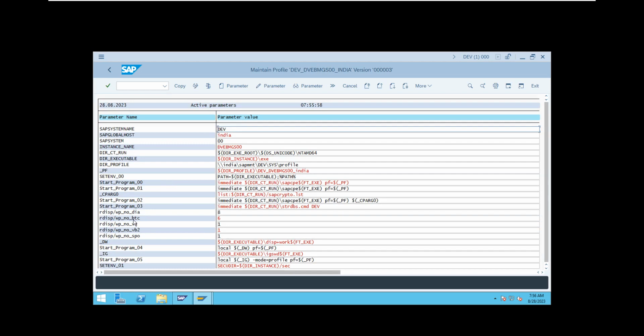For example, this parameter is not here. How to find that parameter? You will have nearly 2000 plus parameters, and only some 20 parameters are shown. If you want to change a parameter which is not present here, what do you do? If it is present here, directly you can change. But if it is not there, then say create parameter.